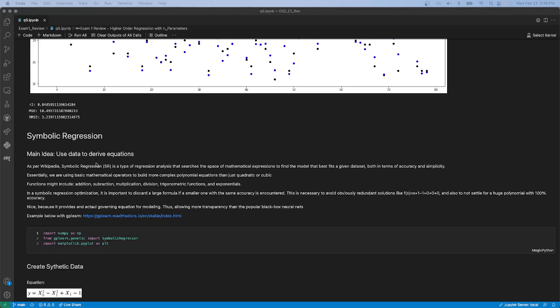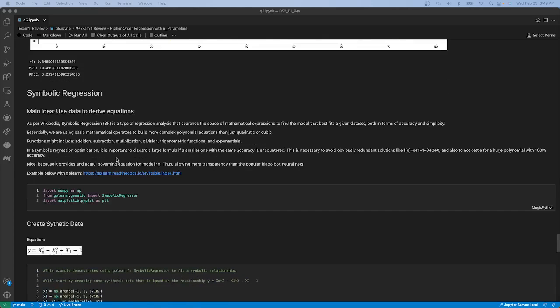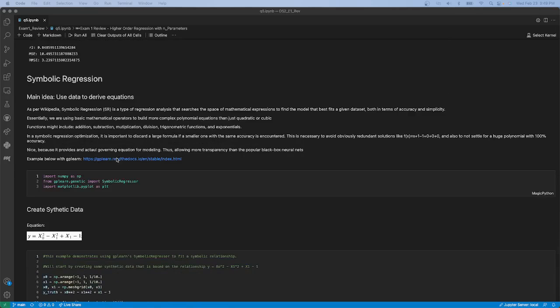It's on the same vein as cubic and quadratic, but a little bit different. The whole reason that some people are so interested in symbolic regression is the fact that we want to use data available to actually tell us what the formula should be.